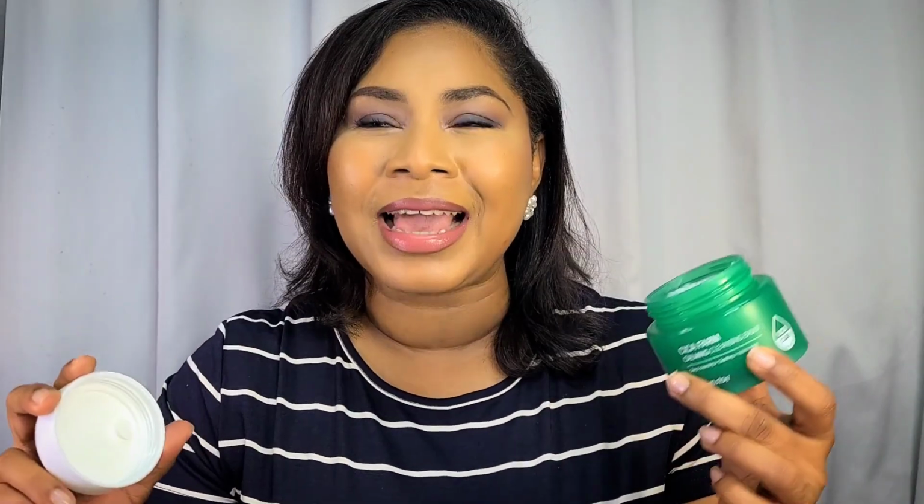So one day I was talking to my sister and I told her, smell this and tell me what you think. So she said, what happened? I said, I don't like how it smells. My girl opened the thing and she literally pulled the thing away from her nose one time and she was like, oh my God, how does it smell like old socks? So I say, aha! It wasn't me alone, like, unless it's a family thing. So literally, we were having to explain to my husband how the cleansing balm could be smelling. So I don't know, maybe I got a bad batch. I don't know, but I cannot deal with it, y'all.